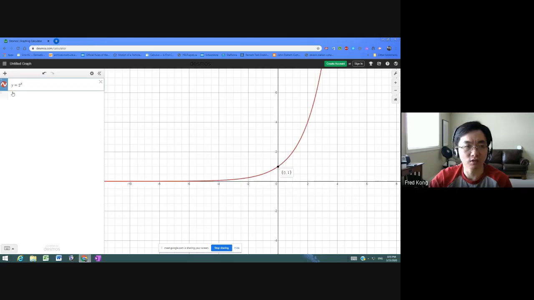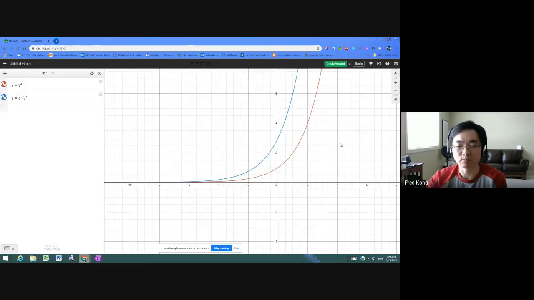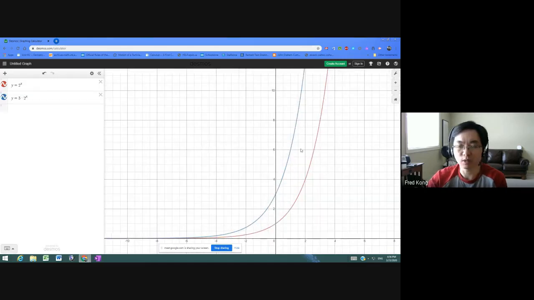Now, there's nothing about this function that seems to indicate to us explicitly that the y-intercept is 1, but watch this. If I were to keep y is equal to 2 raised to the x, but I were to put a number in front of it, like let's say 3 times 2 raised to the x, now you get this blue curve. It's still basically the same shape as the exponential function. It still is an exponential function, but now it has a y-intercept of 3. Now that's kind of interesting, you might think, because 3 is precisely the number that I added in here at the beginning, what I multiplied the exponential function 2 to the x by.